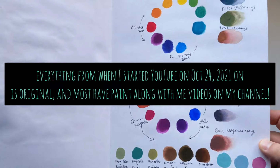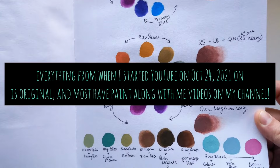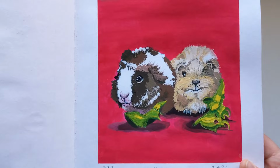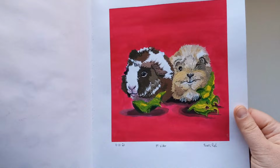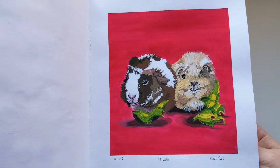This was when I got my new gouache paints, and I just did a bunch of mixing because I realized when I was painting the test piece right here, that is so brown heavy, that I hadn't ordered any browns. And so I was just mixing and testing to see what kind of neutrals I could make with my new gouache palette. And that's the piece that I did. There's a video with tons of gouache is the text above them. I love them. I'll probably make this a sticker too, because I think this is so cute.